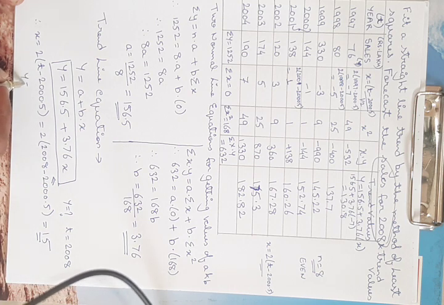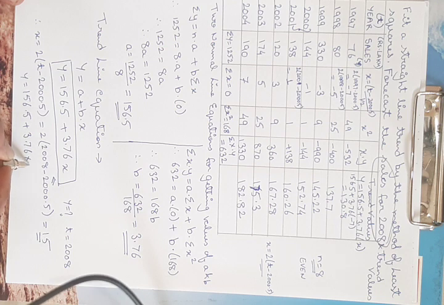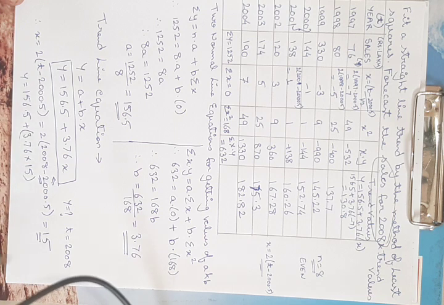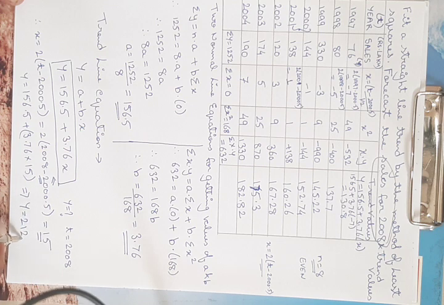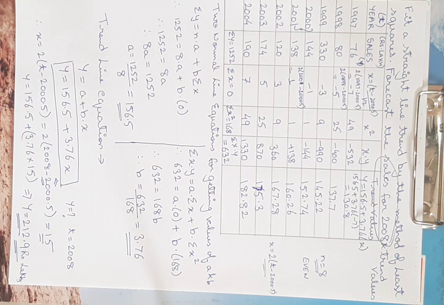So we'll put this value of x into this particular equation. So this becomes y is equal to 156.5 plus 3.76 multiplied by 15, because this is 7.5 multiplied by 2, so this is 15. So we will get the value of y as 212.9. This will be in rupees lakhs. Do not forget to write the units also at the end. So this is how we have calculated the value.